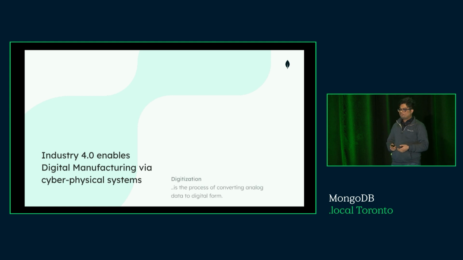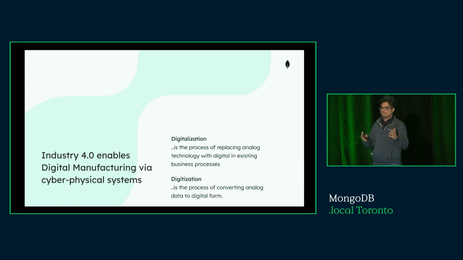So manufacturing companies start their Industry 4.0 journey by doing digitization, which is just the process of converting analog data to digital form. For example, if you're walking around a factory floor, you're capturing some safety trigger information on a piece of paper, you convert it into Excel form and use Excel from moving forwards, right? The next step after that is digitalization, which is to take that digital technology that you have just replaced your analog technology with and actually use it in your existing business processes. So for example, for maintenance processes, for HSE processes, you start to use digital technology more and more.